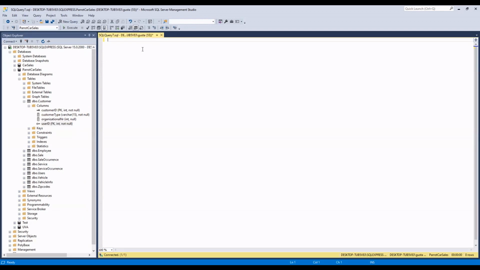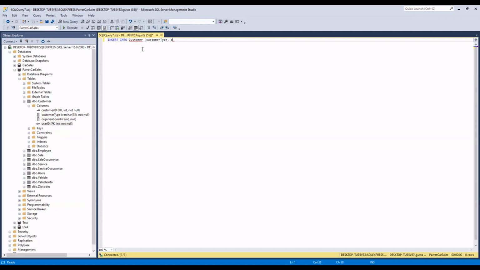So let's have a look at what we can do here then. First of all, the statement that we're going to use is called insert into. And here we need to choose which table. So for us, it's going to be customer. And after this, we choose which values we want to put into it. So we want a customer type.